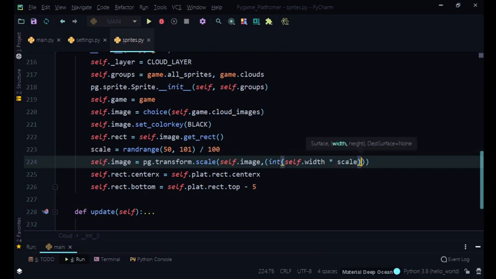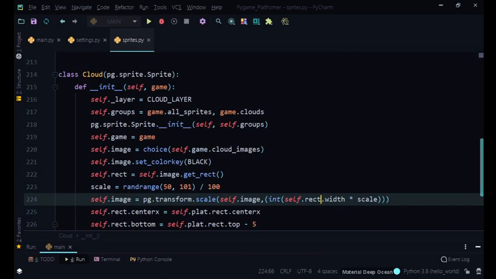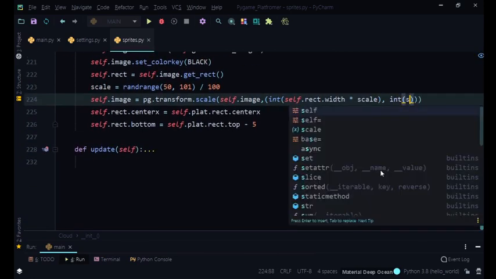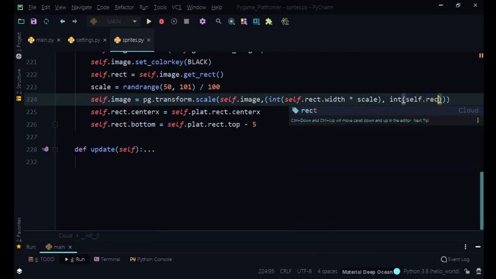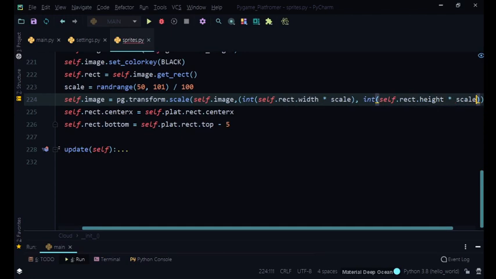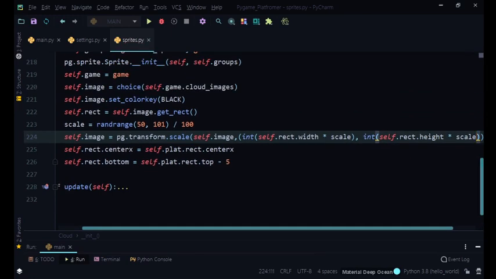Actually it's not self.width, it's self.rect.width. And then for the height, it's the integer value of self.rect.height times by scale. And that should give us the size of the cloud.